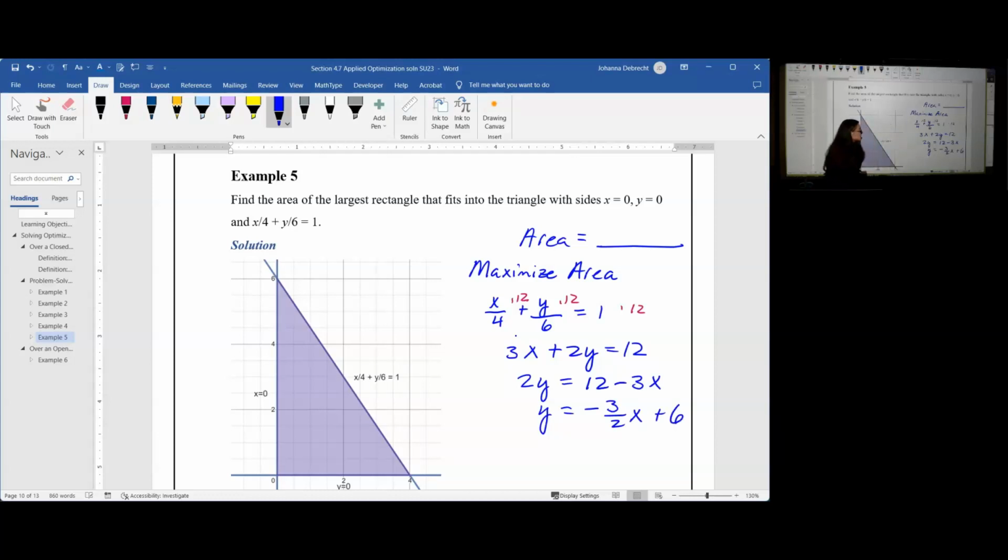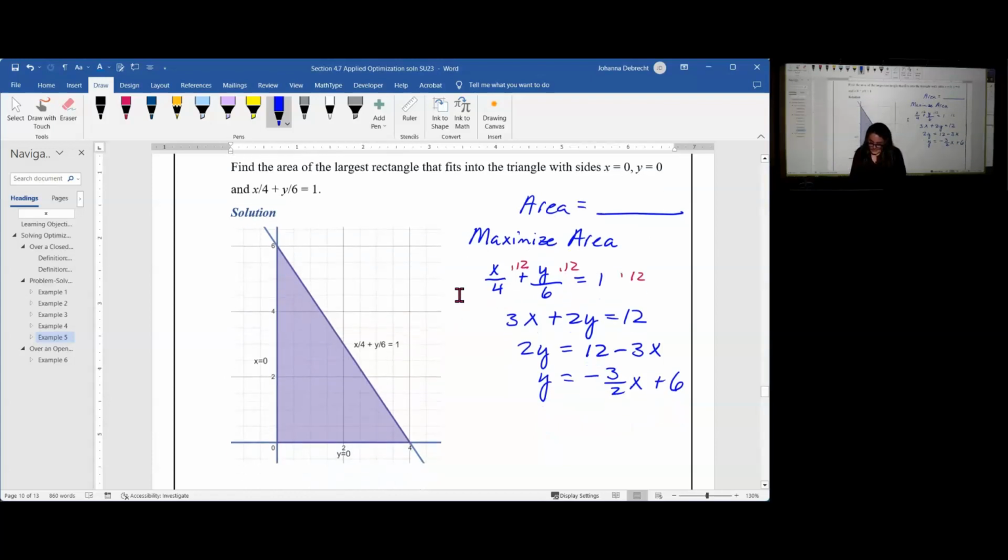And that does, in fact, appear to be the case. It's coming down 3 for every right 2. So I know I've got the equation. I guess I could have written it directly from the picture as well. I want to maximize the area, but I don't really seem to have any variables other than x and y, and that's really referring to the lines.